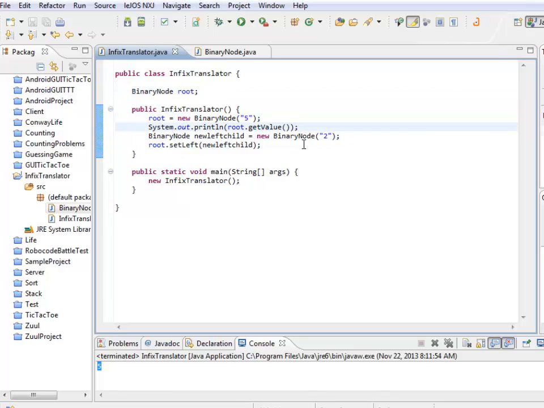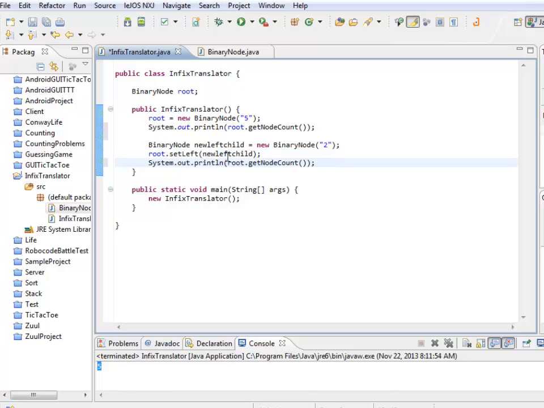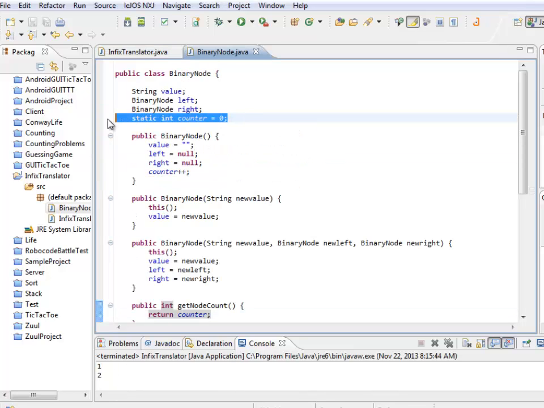So after I create one of these root nodes, let's say that I go ahead and get the count. So if I do root.get node count, let's see what that gives me. And then after I've set the left child, let's see what that gives me. 1, 2. So since this is a global counter, even though I've created a new root, it doesn't get its own counter variable.